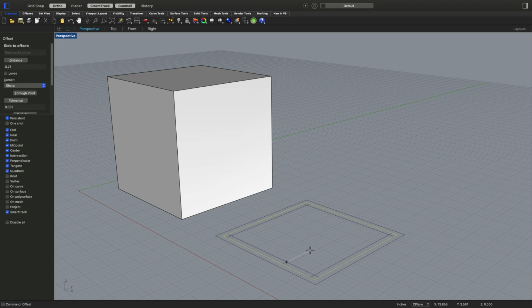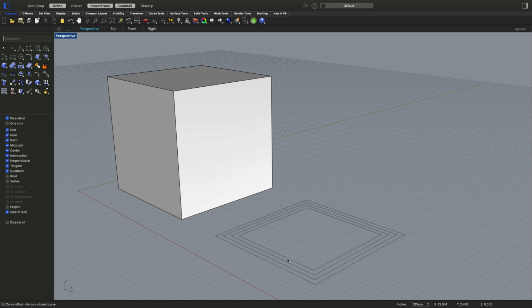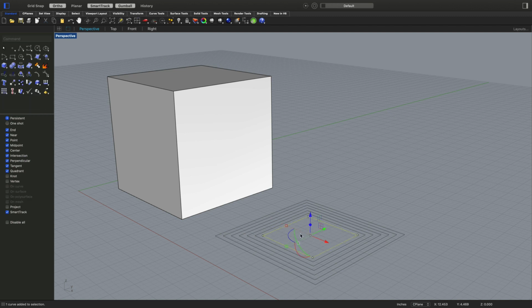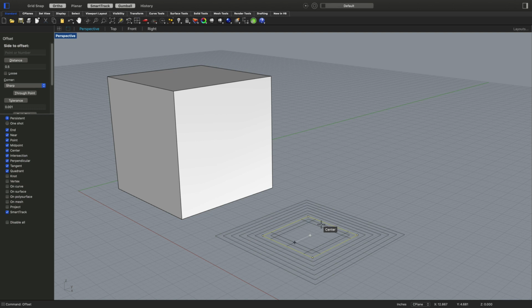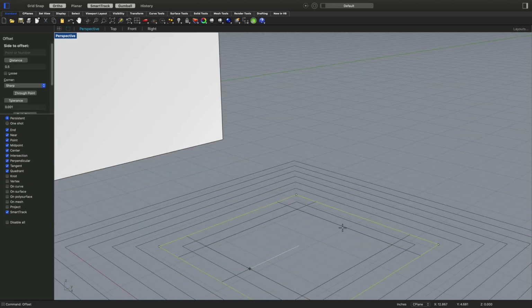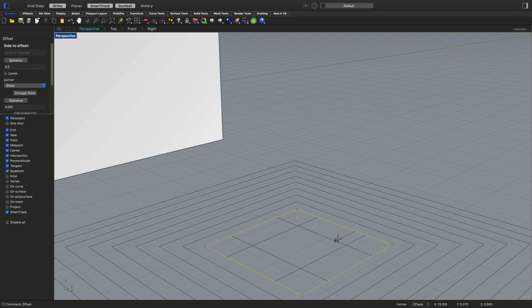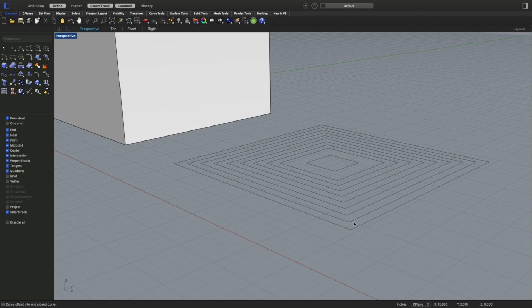And then I'm going to keep doing that all the way in. And you can change these dimensions. I really would like you to do something a little bit more creative than just offsetting in, but it'll work for what we're trying to do. And then I'm going to offset in this time 0.5, enter. Escape to get out. Click on that one. Enter brings up the same command, and do one more in the very center. And I might delete a couple of these. I don't want to do this many levels. Okay.